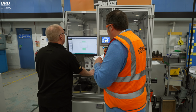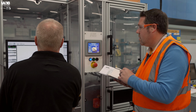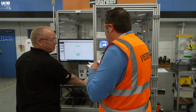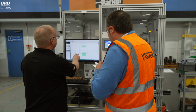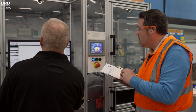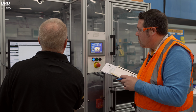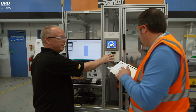We go on here and then we go to the program. So when that's all right, we put cancel. So if we want to change or edit any of the jobs there, we just change it like that. And then we just press change. So there it is. Then when we're happy with it, we press run.